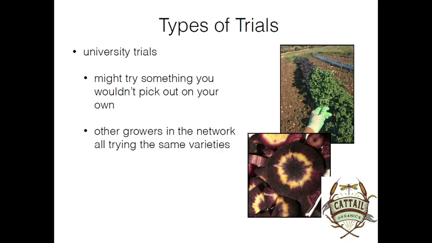And then finally, in Kat's classification of trials, university trials are ones where you're collaborating with a university partner or a nonprofit partner and a number of different farms. These trials might be screening trials. In the Seed to Kitchen project here in Wisconsin, they are designed as screening trials. They could be replicated trials. They could be measuring many traits or just getting qualitative information from you.